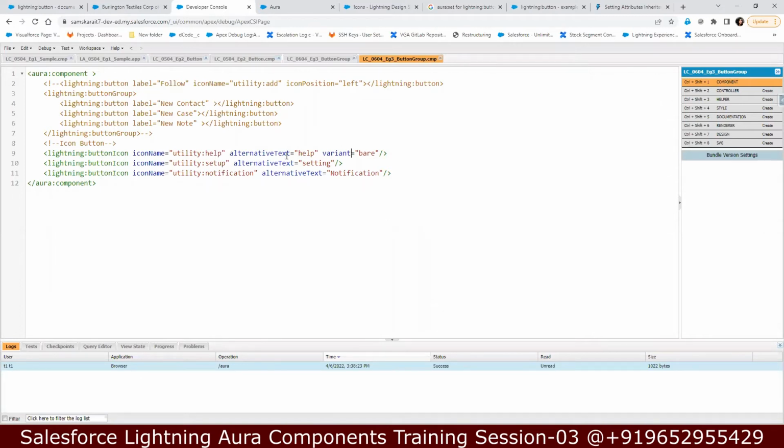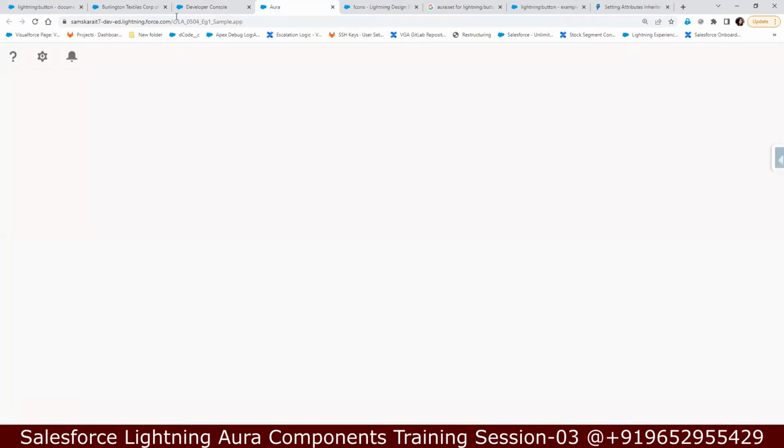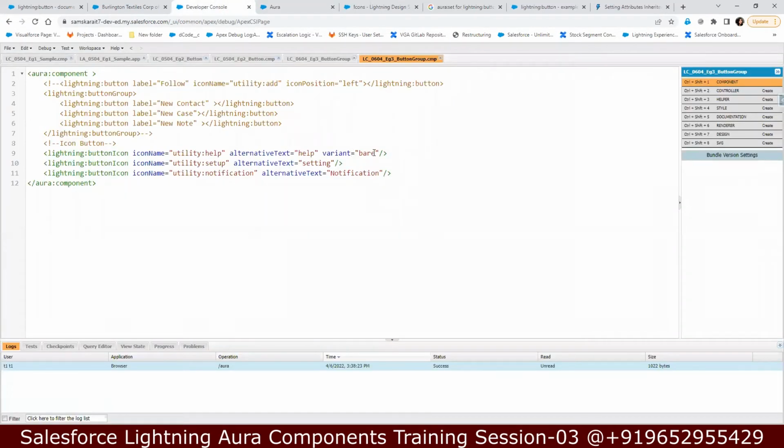Let's see how it looks. If this works, then we can simply implement it. Yes, it worked. So basically, in order to remove the border, we can also use variant equal to bare.